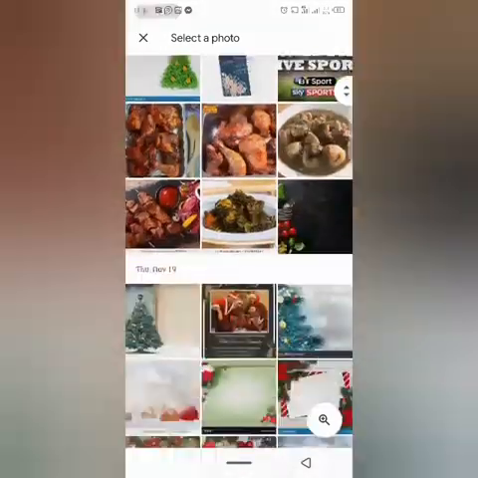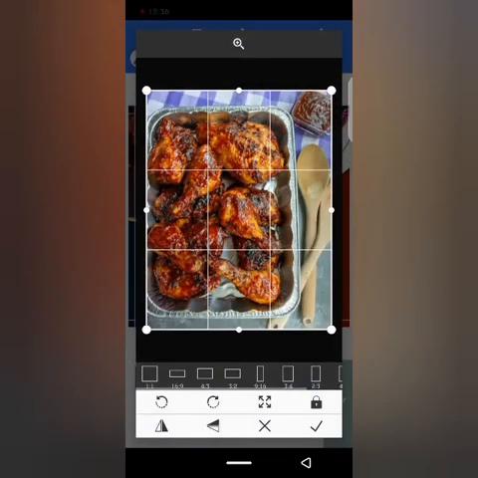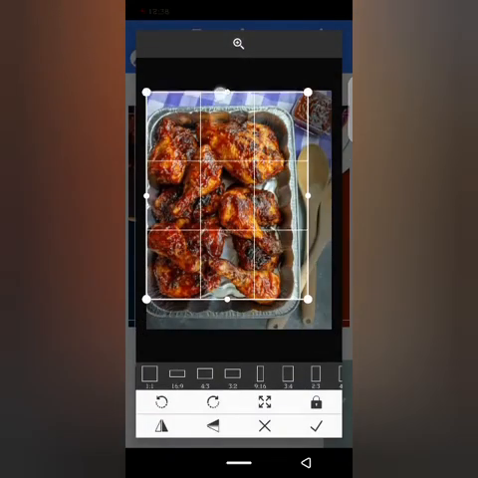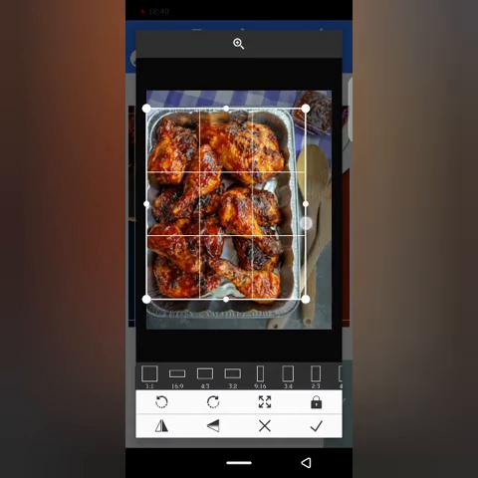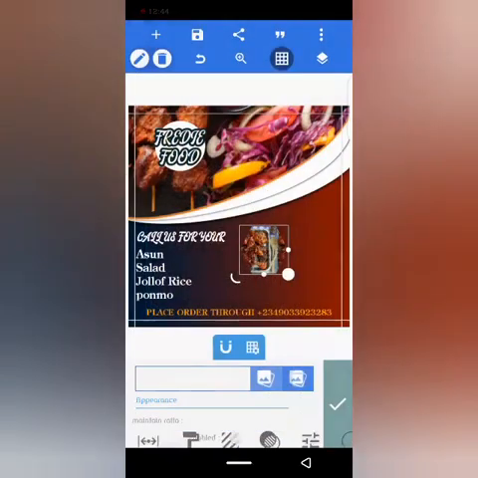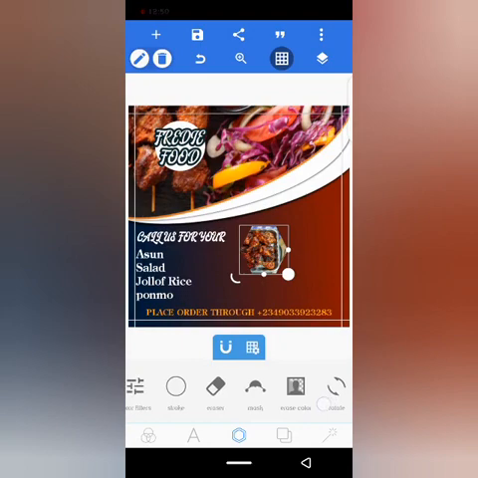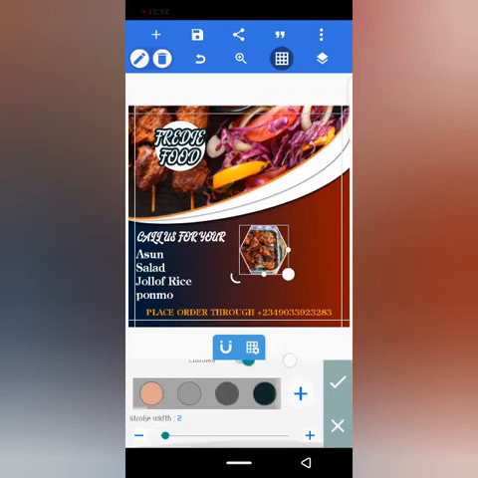I have it in my download. So let me make some choice. Just pick it up. All right, go to stroke, enable it.